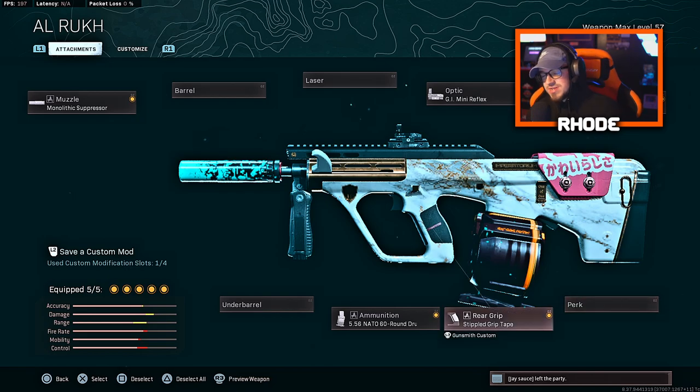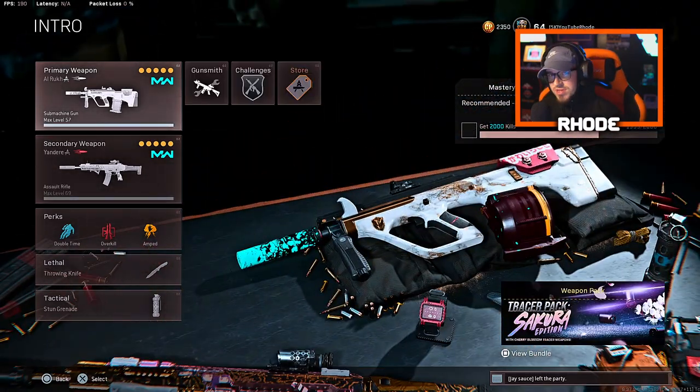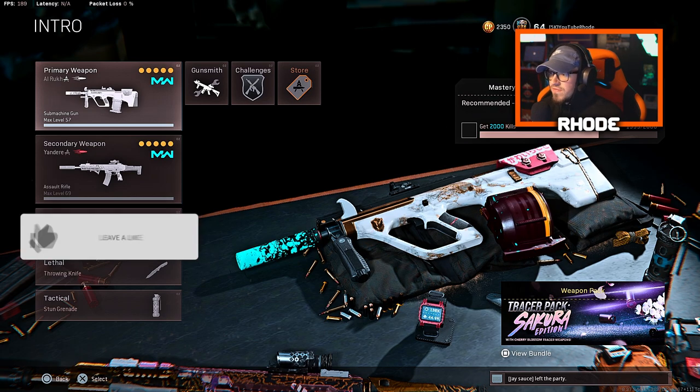And then for the rear grip, running stipple grip tape, better ADS. You guys will see in the gameplay, man, this thing actually spreads. I think we dropped like 19 kills with it. And we end up choking the 20 bomb, end up dying at the end, but we end up getting the dub as well.